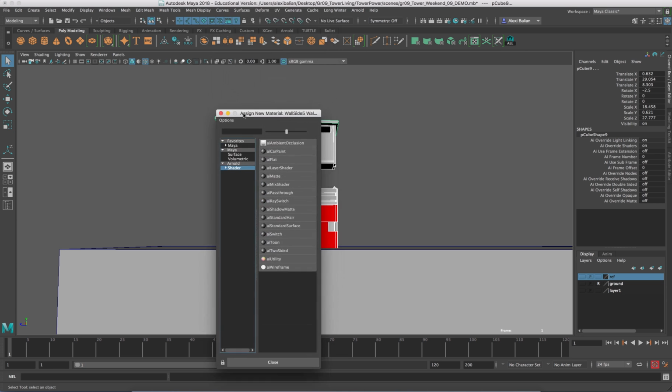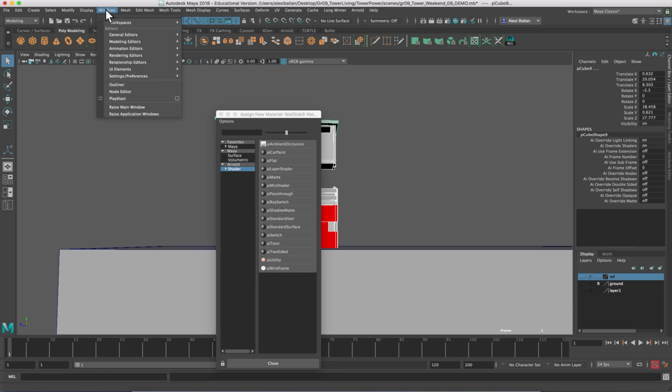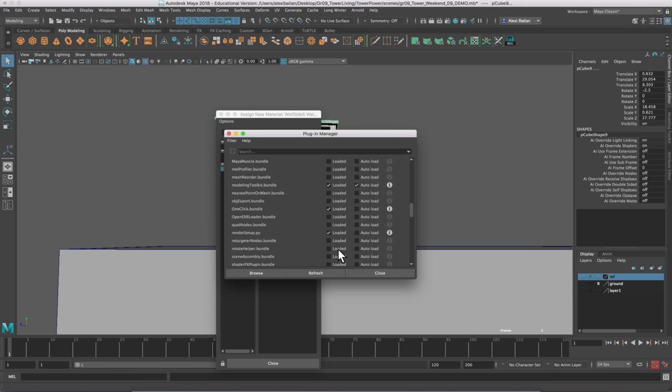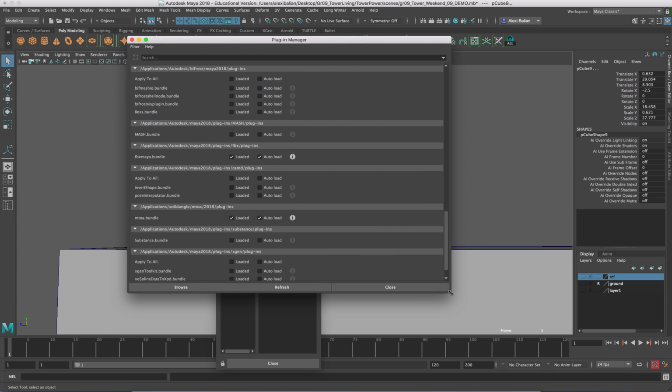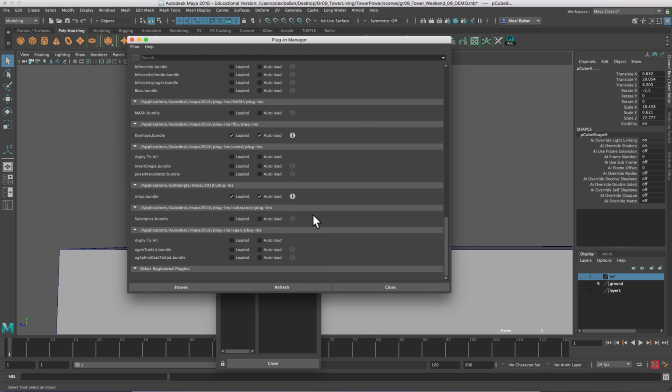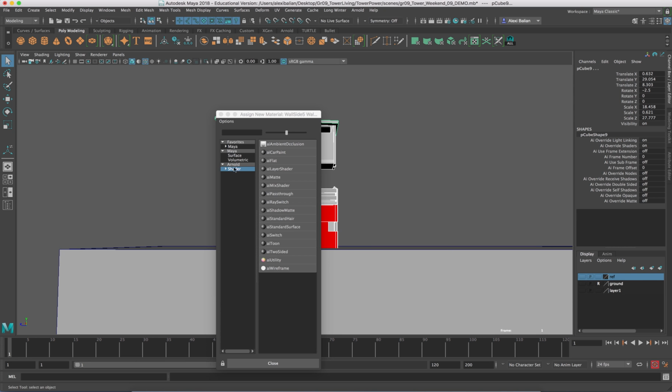So if you don't have Arnold, for the record, for the 100th time now, and every version I always go through Windows settings and preferences, and we're going to go into plugin manager, and we're going to scroll all the way down here. Okay, it used to be MR, Maya to MR. This time, because Mental Ray is not in, we're going M to A, meaning Maya to Arnold, and you have to select it, enable it by pressing the check, and then close it up. Okay, it may take a second or two for you to get that.